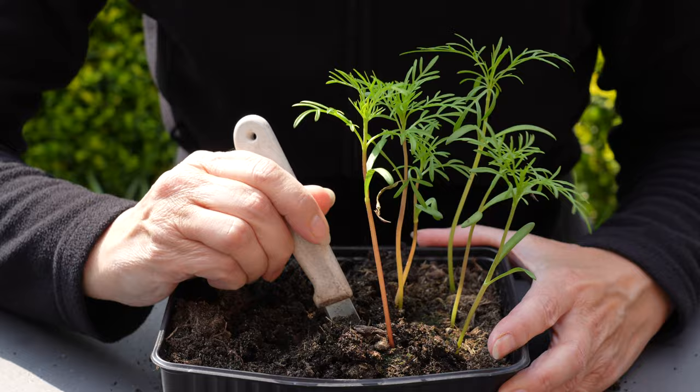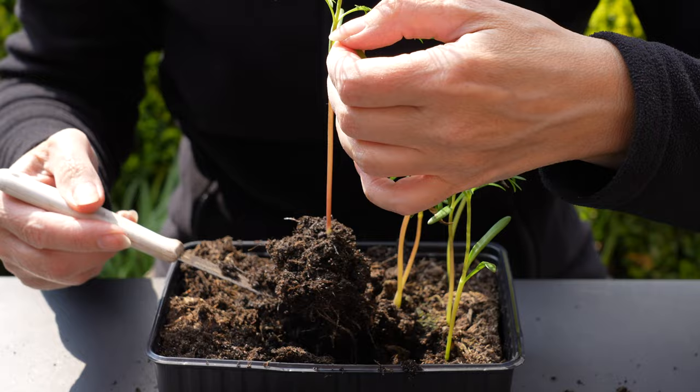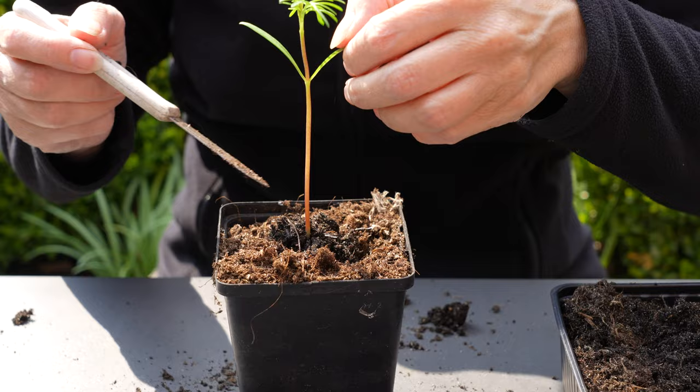I absolutely love cosmos. They're such an easy plant to grow and will give you loads of flowers. When the seedlings are strong and big enough, I will plant them out into the garden. In July, when many plants have finished flowering, the cosmos will take over. They're not only great in a border, but they will make wonderful cut flowers as well. The more you will pick, the more new flowers they will make.